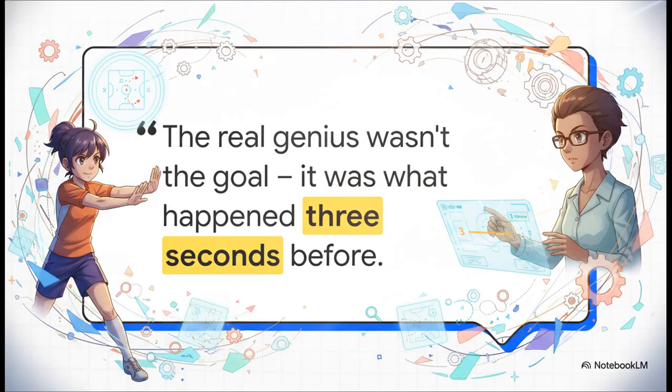And this brilliantly illustrates exactly how a curiosity hook sounds in practice. The real genius wasn't the goal, it was what happened 3 seconds before. When a viewer hears that, their entire perspective is instantly reframed. They stop looking at the obvious outcome, the goal, and they lean in, eager to see the invisible tactical setup you're about to expose. It establishes you as the expert who sees exactly what everyone else misses.